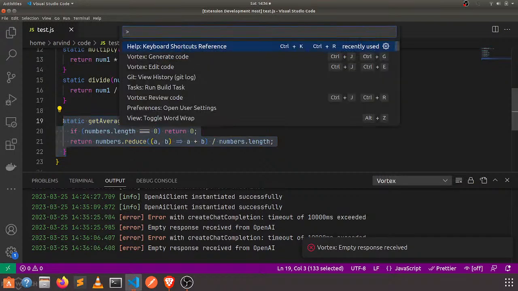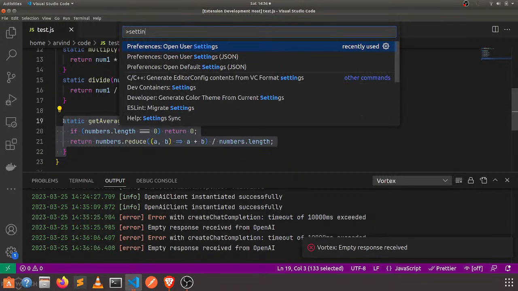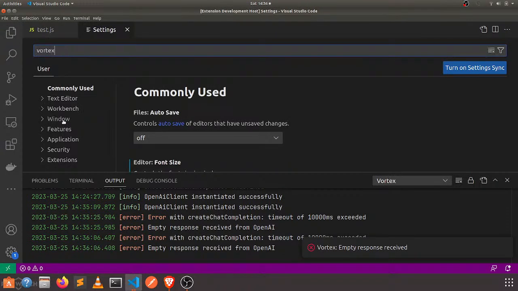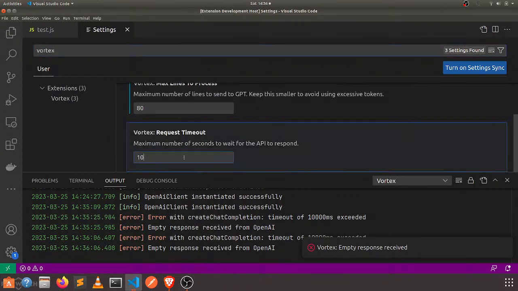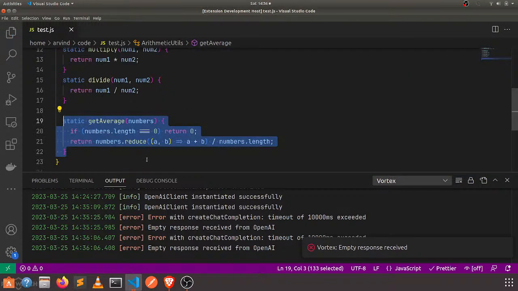Just going to say settings to Vortex, timeout to 20 seconds. 20 is kind of the maximum. Shouldn't actually take this long to just get a review. Maybe it does.